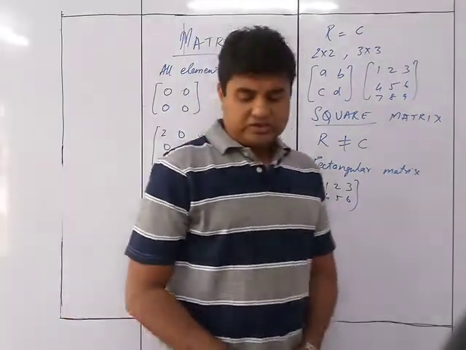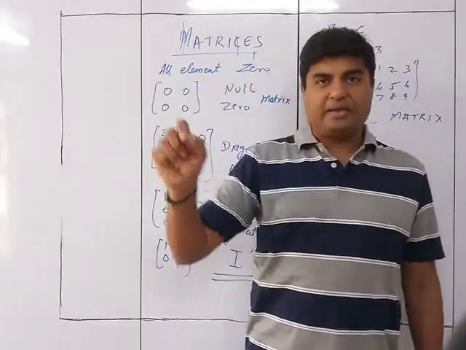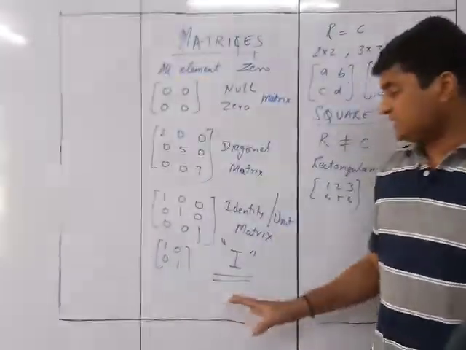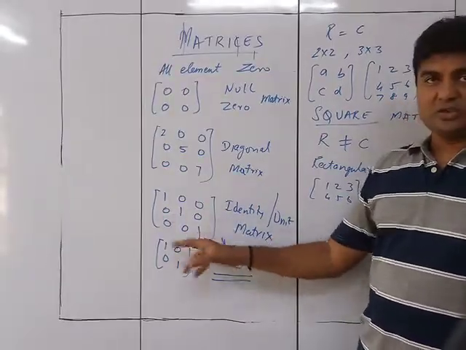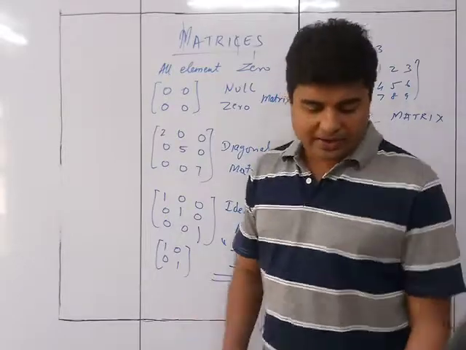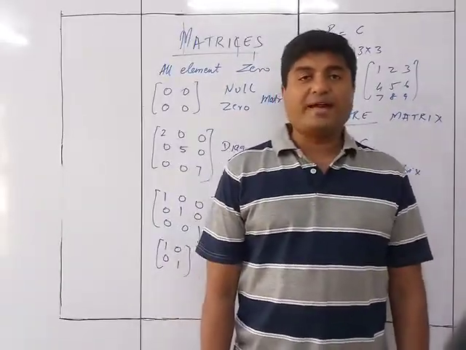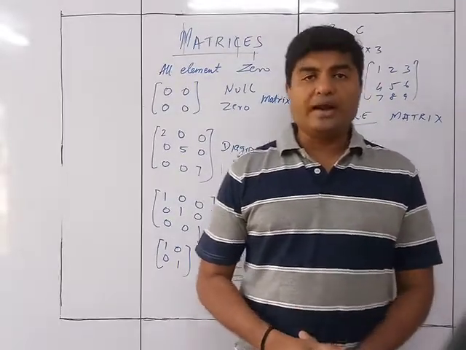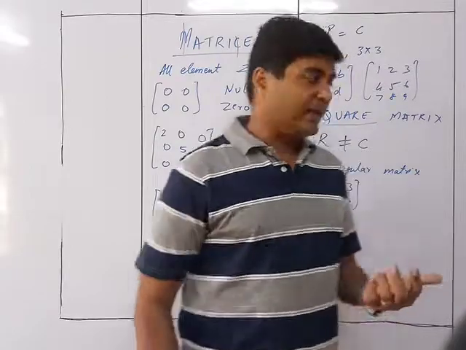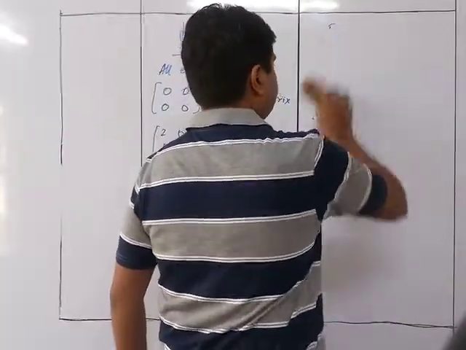In many of the questions, you will be given that the sum of the matrix is equal to I. That means the resultant is 1 0 0 1, or 1 0 0 0 1 0 0 0 1, something like that. So accordingly, you will know that it will be the elements of the diagonal which are unity. Now we have one more kind of change in a matrix, and that is the transpose of the matrix.